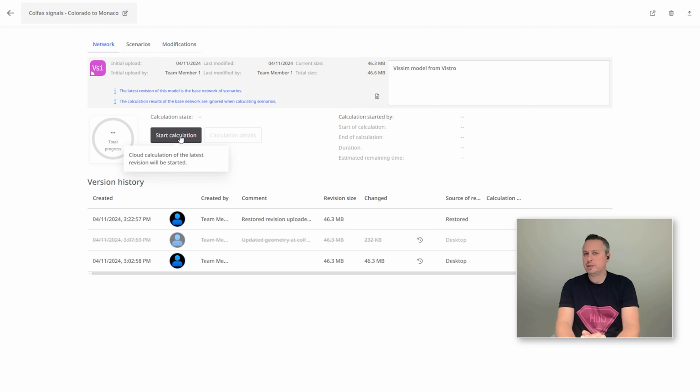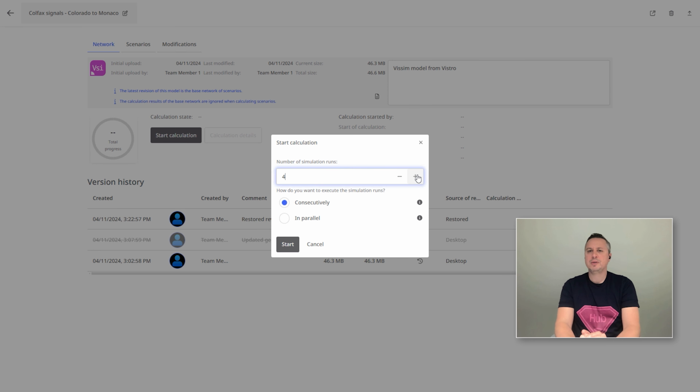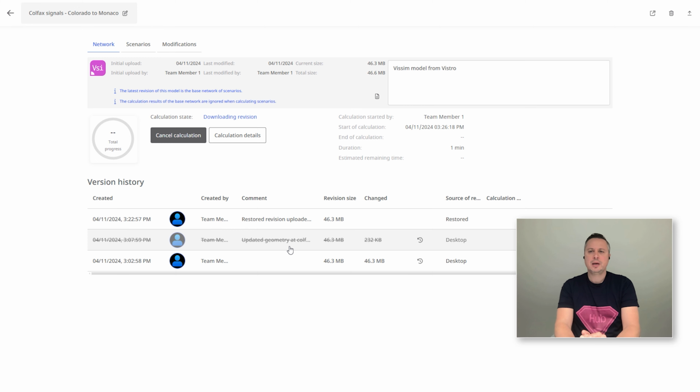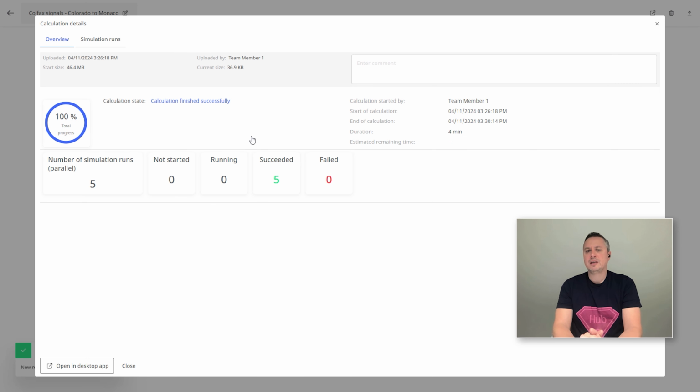Once a model is uploaded to the Models app, cloud computations can be performed. Here you can select scenarios and modifications to perform a calculation. Then select if you would like the calculation to run concurrently or in parallel. After running the calculation, you receive a status message or an error log to review the success of the calculation. These results are then saved as part of a revision.